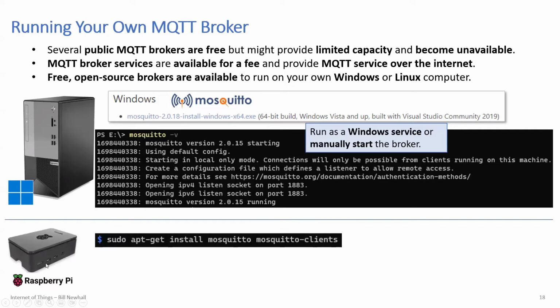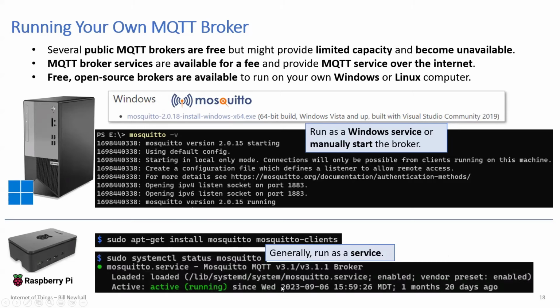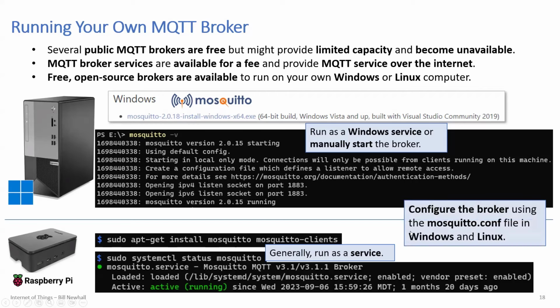Or you can also do the same thing on a Raspberry Pi. So you can install the software. Up top, this is Windows. You run an installer. In Linux, sudo apt-get install mosquitto and the mosquitto clients, and you can run this as a service. So when you boot up your Pi, it just runs. And that's what we have in lab. We have this running in the corner, waiting for you to connect to it. Okay, and then you configure both of these brokers using a file. So if you look in this mosquitto.conf file and you get into the documentation on the Mosquitto webpage, you can see how to set up different options.